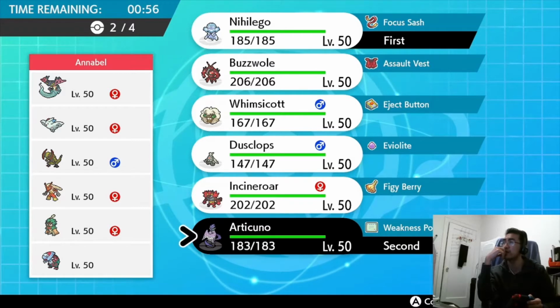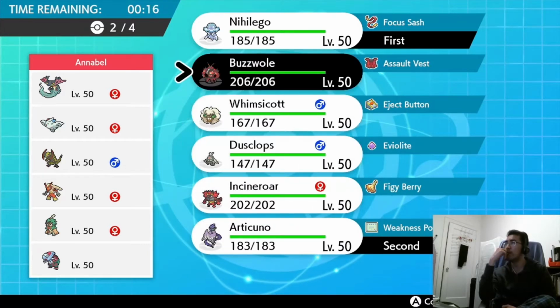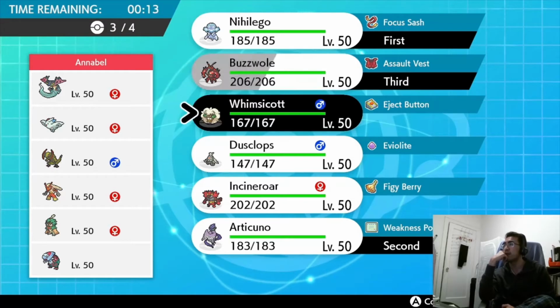I think we lead with this. We can counter it with this. We need Airstream though. So, it's gonna be tough. We're not faster. Like, we died to Max Ghost, I think. And if he uses Follow Me, it's done. Like, how am I supposed to stop that? Alright, we'll see. Let's go Buzzwole in the back.